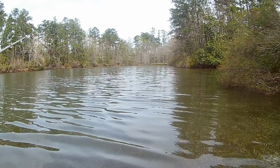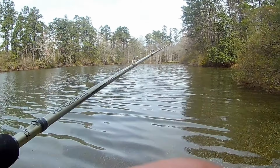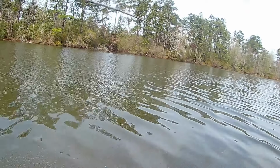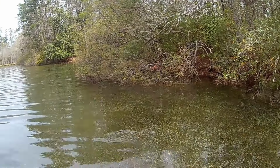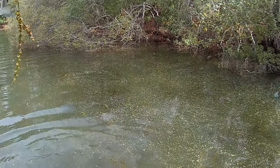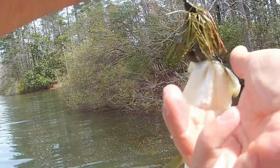But you've got all these laurel bushes, you've got the mat, the chopped up vegetation that's in there, and right there you've got all that hydrilla. You saw that. And with the water being so clear, you can see that there was a good drop-off. That allows those bass to drop into deeper water if they feel threatened, if they feel the need to, if there's some caution, if they feel uncomfortable and they need to reset, as it were.